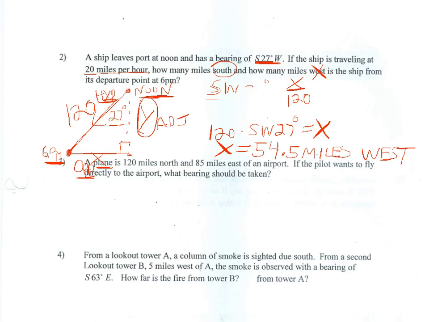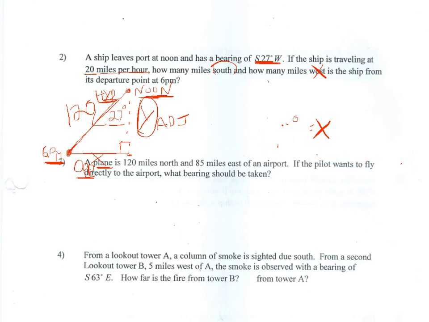All right. Okay, so if I solve for y, I'm still going to use the same thing with the opposite side, the adjacent side. Now I want to find the adjacent side, and I'm going to use the 120. I know you could use the 54.5, but let's make it as accurate as possible. So they gave us 120. Let's use that. So now if I have adjacent and I have hypotenuse, that's A and H, that's the cosine. So I'm doing cosine of 27 degrees equals adjacent over hypotenuse, so it's y over 120.